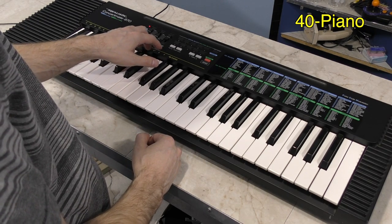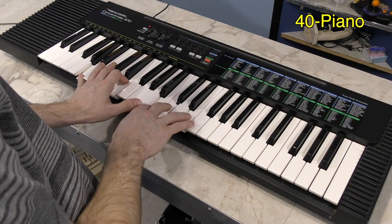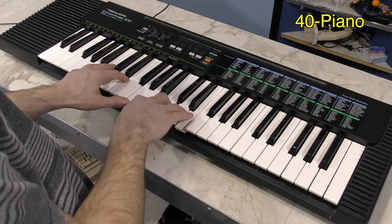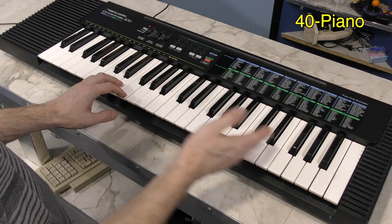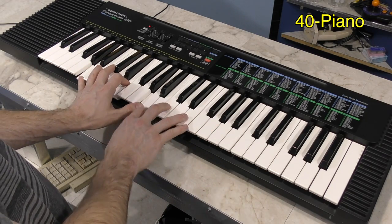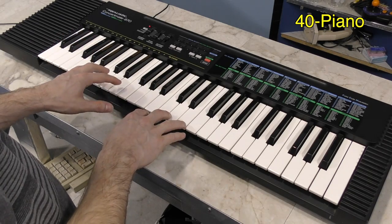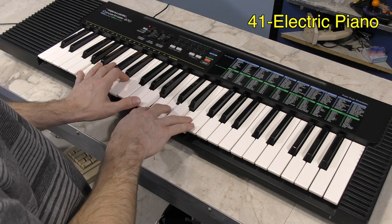Okay, so here's the piano. Doesn't sound all that great as expected. The most annoying part is there's no sustain option of any sort, so I find myself wanting to hold the keys down longer. I actually think I like the electric piano sound better, although they moved it up an entire octave.